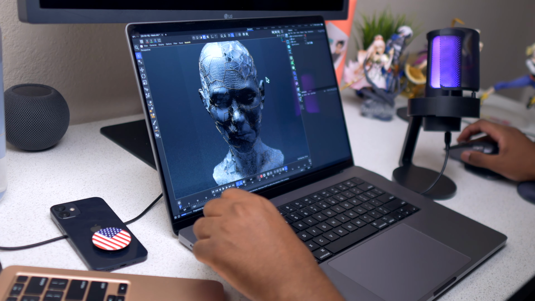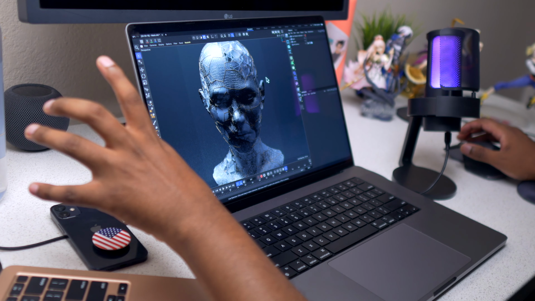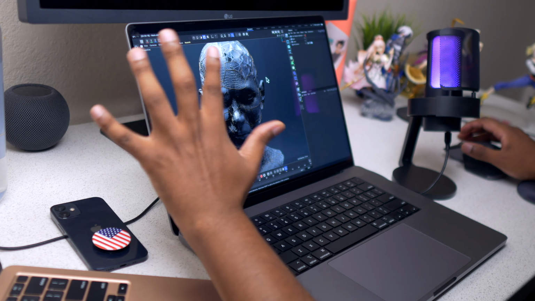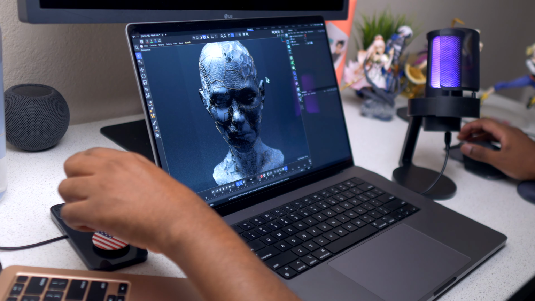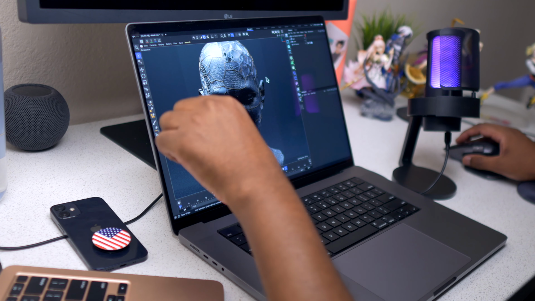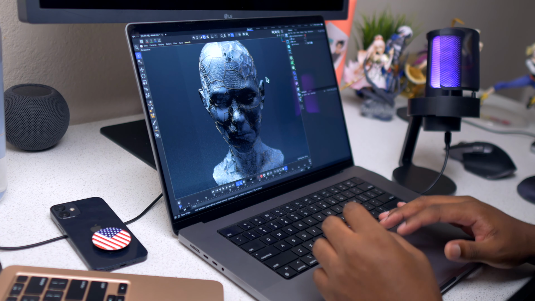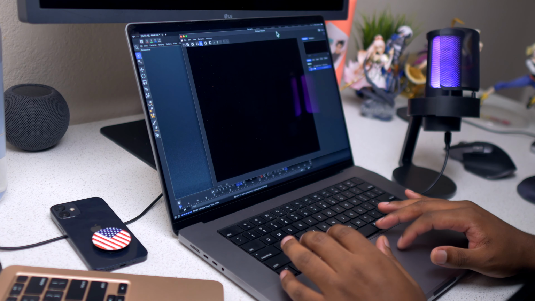Let's go ahead and click render and see how long it would take. By the way, right now we are doing a progressive rendering, and let's see how long that would take. So it took 10 seconds to do a progressive render right here. Now let's do an official full render at 100%, just going all out using Redshift. So let's go ahead and do that.